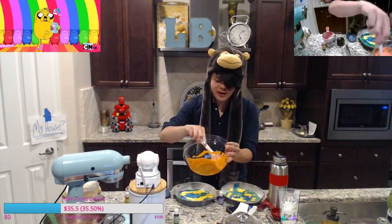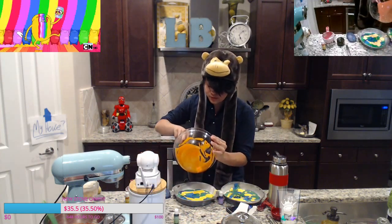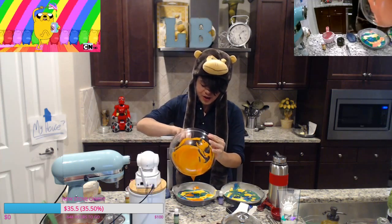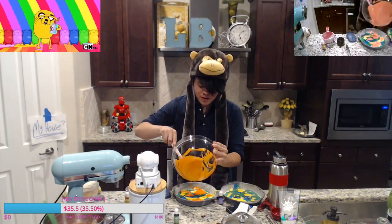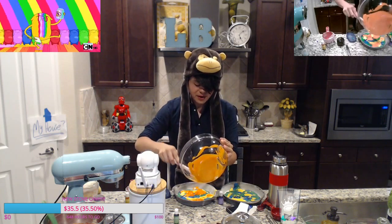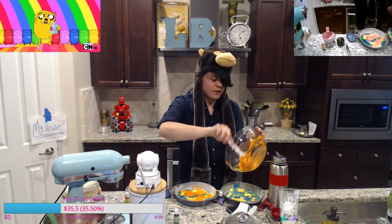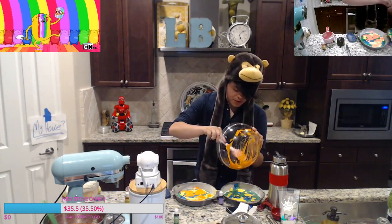I don't know if you know, but cake flour does have a different taste as well. It's what gives cakes their sort of flavor. If you ever had boxed cake mix and you're like, what is the flavor in this? The cake flour has its own distinctive flavor. I think it's the packaging.